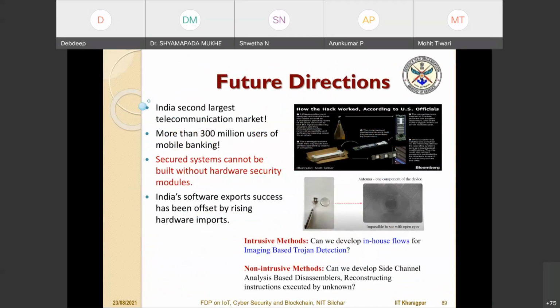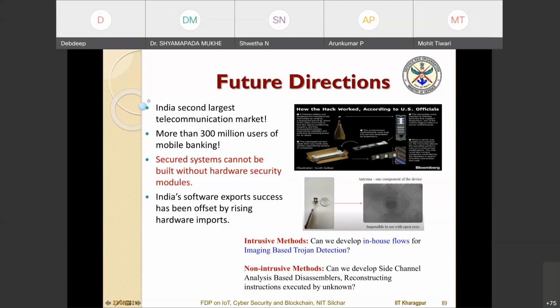One of the things, as I mentioned, is that because we are in India, we often buy several components from foreign sources, and therefore there is always a question on whether our designs are trusted. So one of the things we are trying to look into is whether you can use imaging-based techniques for diagnosing and understanding whether there are any infections in your present implementations.